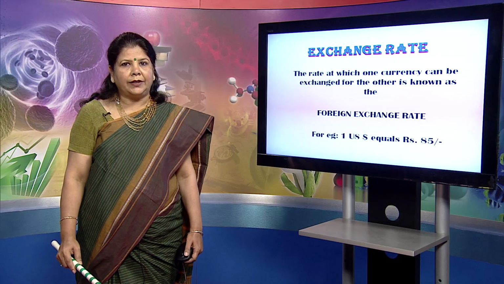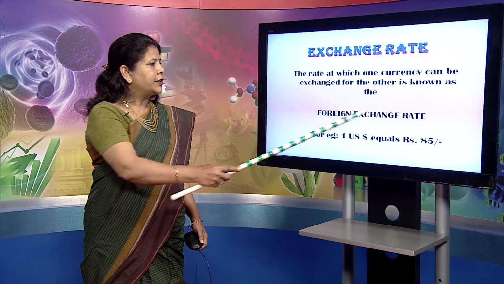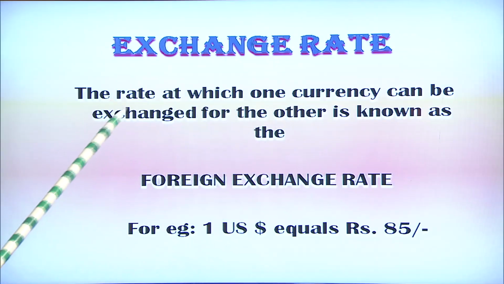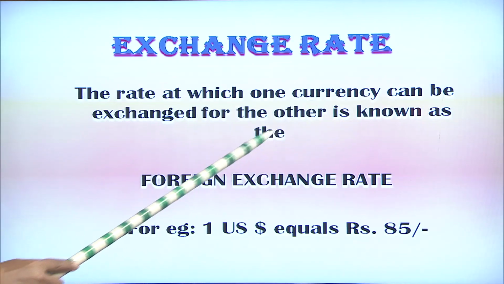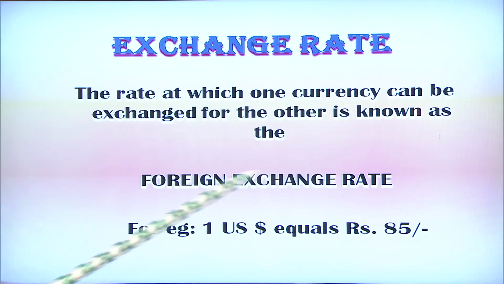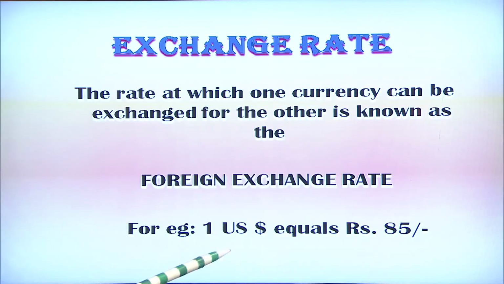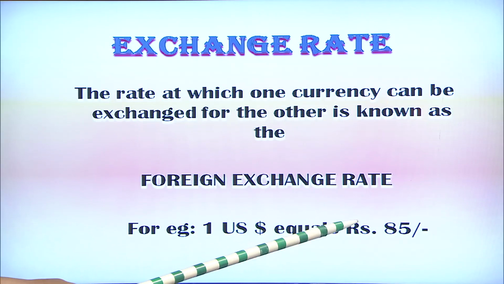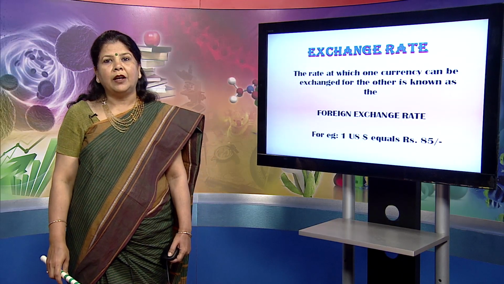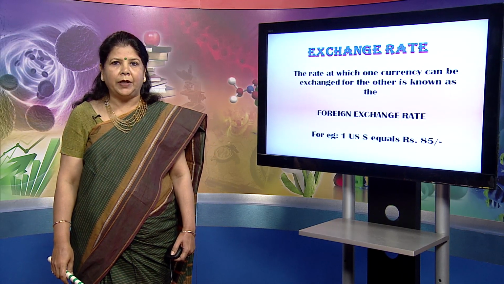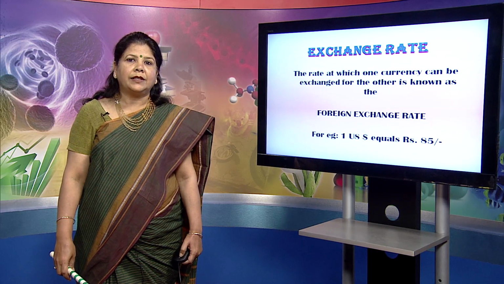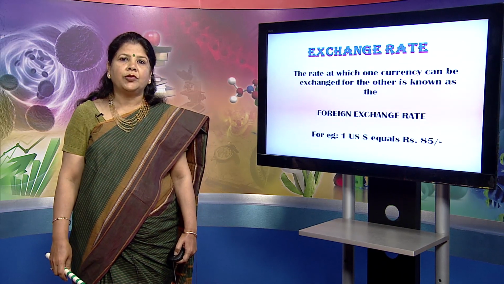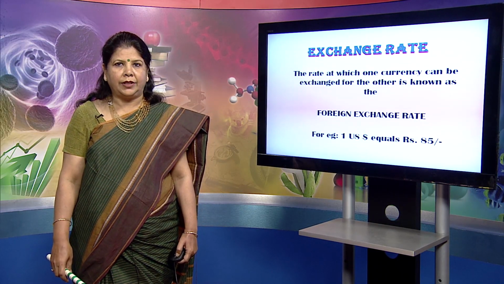The exchange rate, that is the foreign exchange rate. The rate at which one currency can be exchanged for the other is known as the foreign exchange rate. For example, $1 equals rupees 85. This is the exchange rate between the dollar and the rupee. The exchange rate is required when we decide to travel or to trade with other countries.